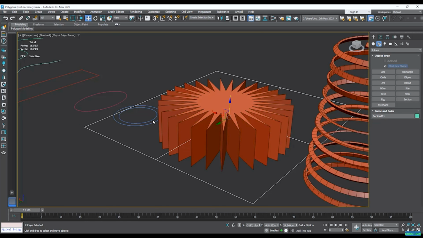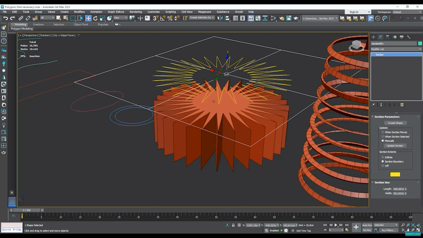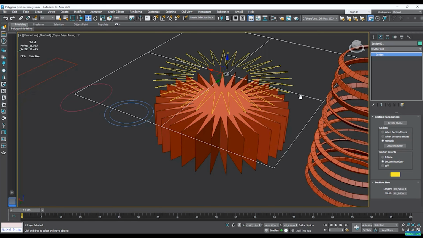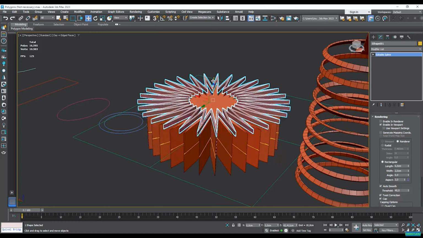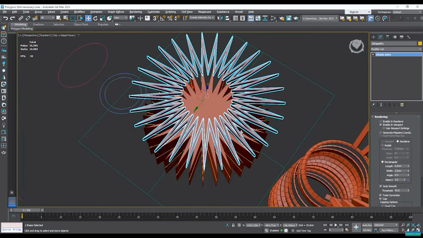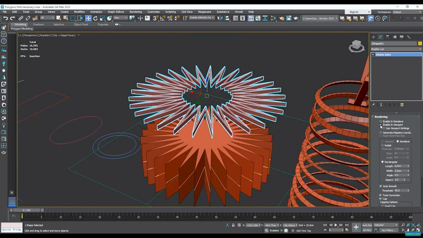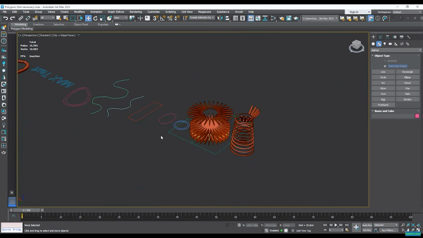So I'm going to go to the modifiers while selecting the section, and I'm going to click on update section. As you can see, I've just created a contour of this object where my section was placed. And I can also go ahead and pick the create shape option, and I'm going to click OK for now. All right. And now what it has done is that it has converted this line that's been sliced into an object. It's basically just another spline, but because we're enabling the rectangular shaped tool, we have this shape right now. All right, so that's it for splines.